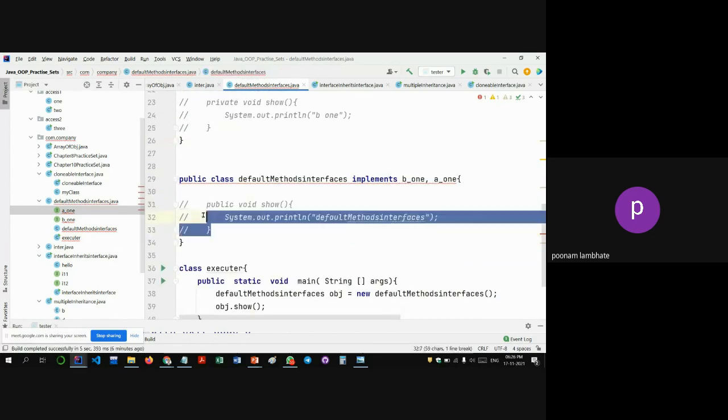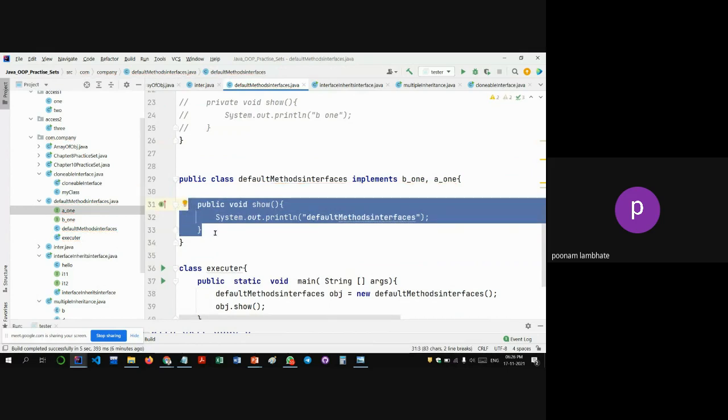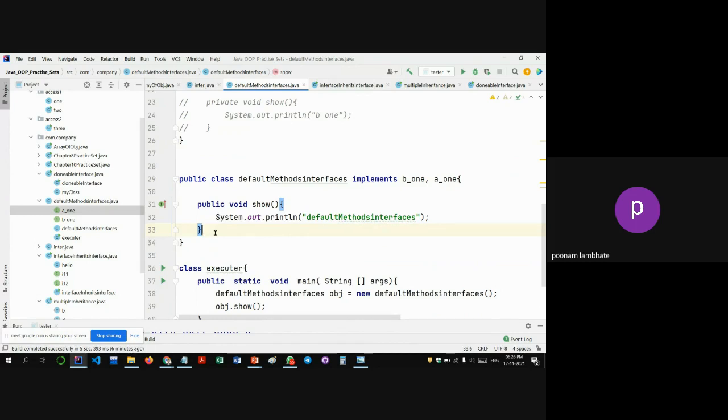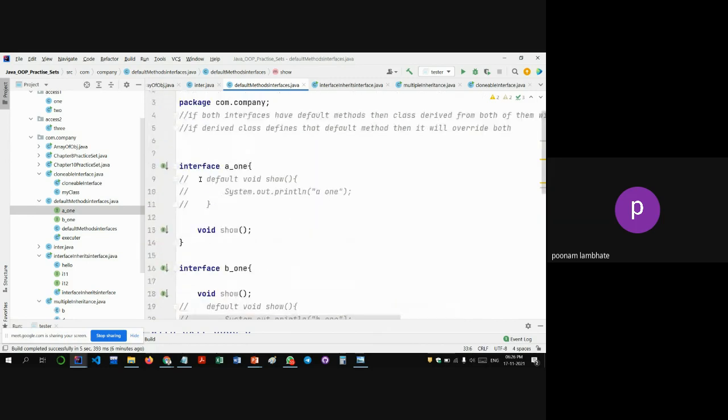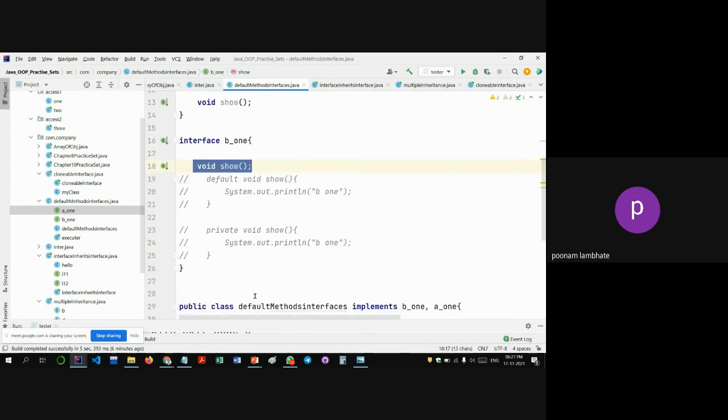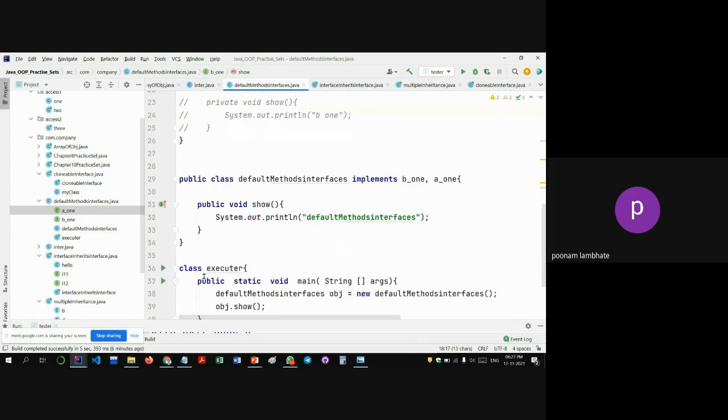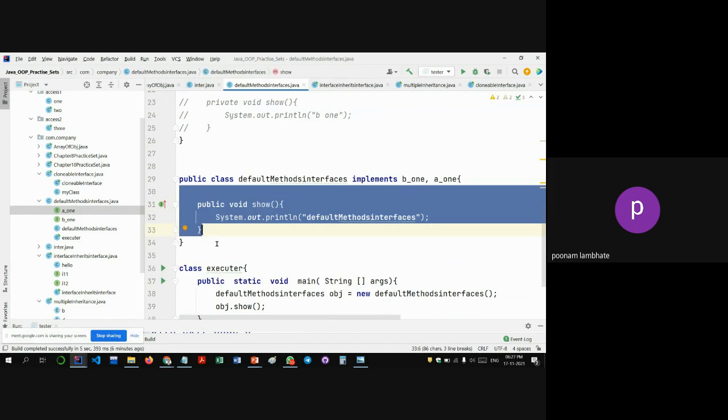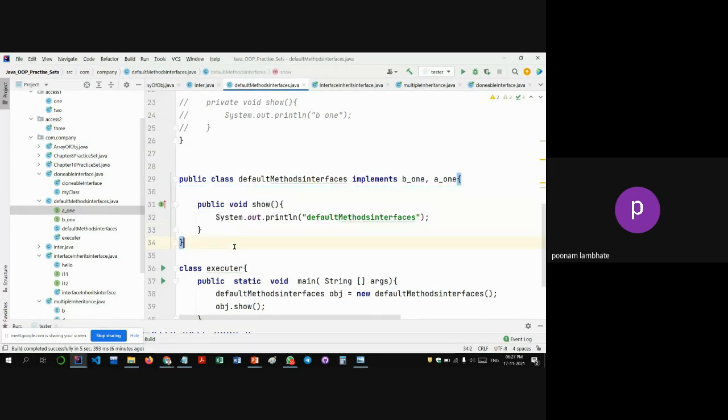Okay, so this is actually one way by which we are dealing with that concept, where if the show method is there in both the parents, then it will create confusion about which one to call. But here, the show method cannot be defined inside the parents. So the show over here and the show over here, there is no confusion. It is show only, the same method. There is only a single definition existing for that show. Which is that definition? This one. There is no other definition for show. So there is no ambiguity at all about which show method to be called. Is it clear how interface is helping us to solve that problem? Is it clear?